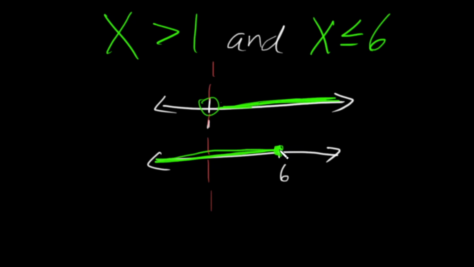And on the second number line, 6 was as far to the right as we could go. So the overlap is from 1 to 6. We'll start with the 1, that's the farthest to the left, comma, farthest to the right is 6. 1 has an open circle, we're going to use parentheses, and 6 has a closed circle, so we'll use a bracket.